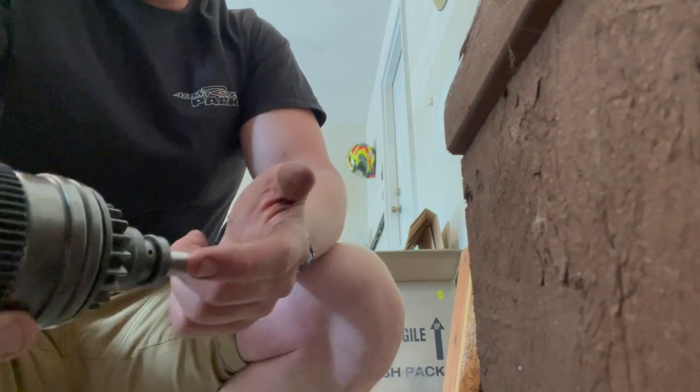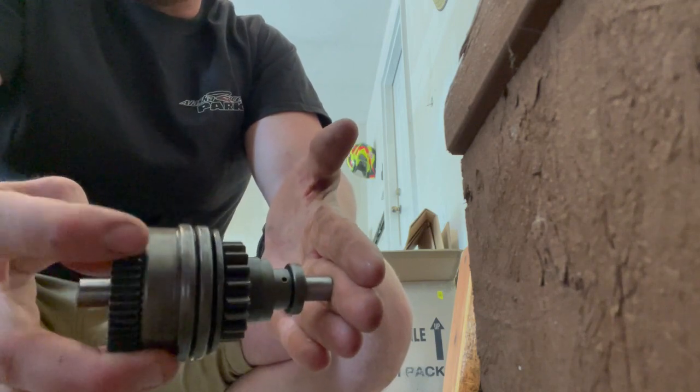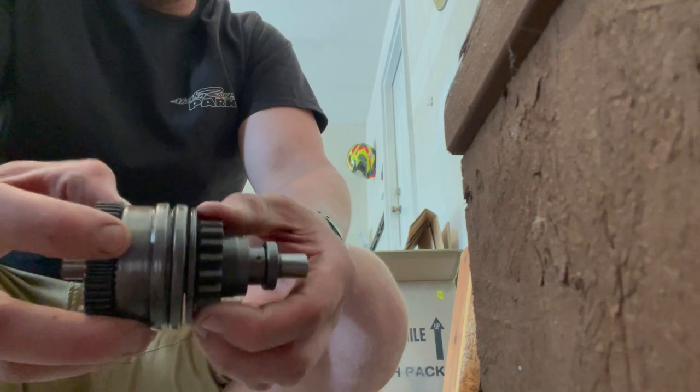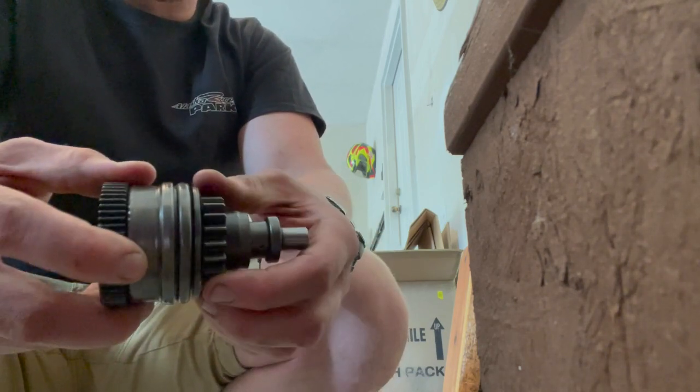So this side right here sits against the stator cover, and this is what the starter gear hooks onto. As this spins, it gets thrown outward and then catches with the flywheel and starts the engine, and then goes back to where it's supposed to.